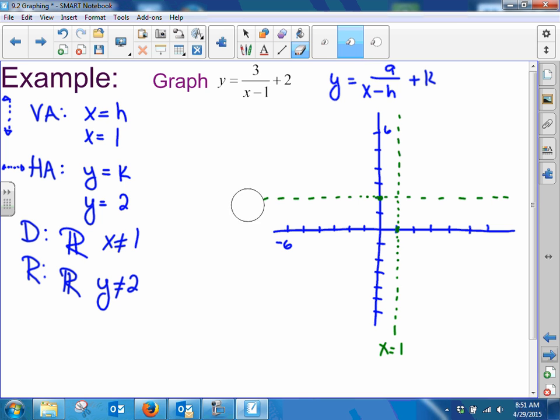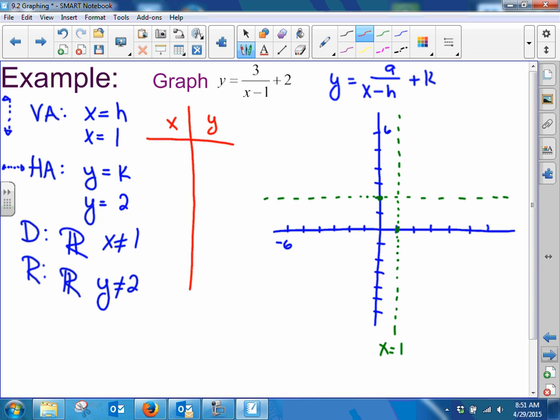I'm actually going to move this over. All right, so x, y. I'm going to plug in values for x. If I need to be in this first quadrant here, what x value should I pick? 3, 4, 2. Do I pick 1? No. Why not 1? Because it's the asymptote and I can never touch it. Very good. So let's pick 2 and then let's pick 3.